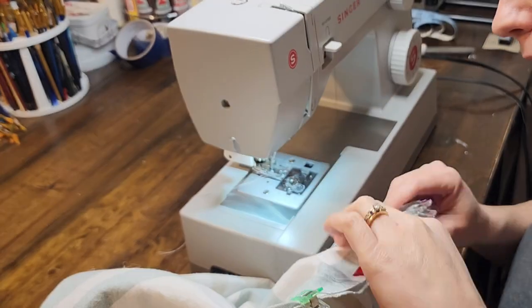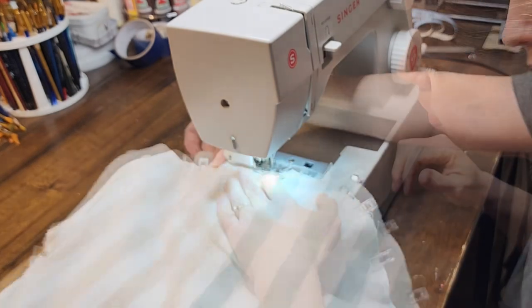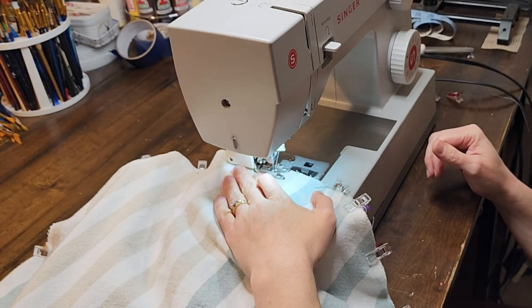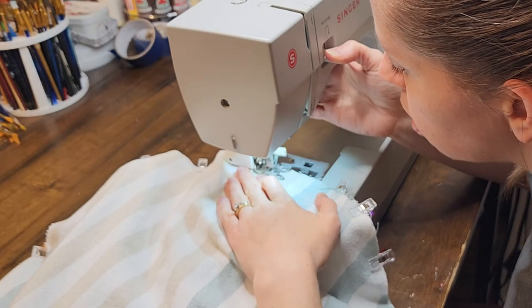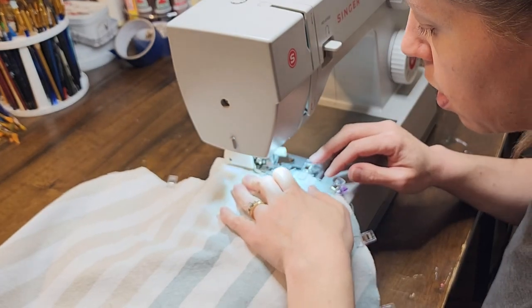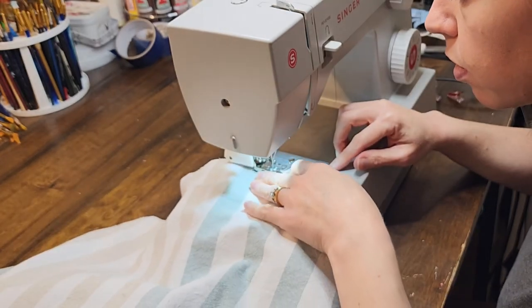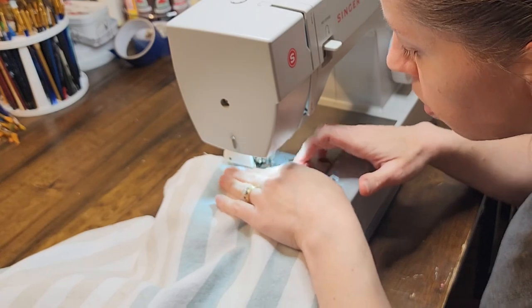Then I will carefully sew around the bottom circle, leaving a half inch seam. And I keep checking and adjusting my fabric as I go to make sure I don't accidentally sew any of the fabric that I don't want to be sewn into the seam. Then I don't show it, but I go back around with a zigzag stitch right along the edge of the circle to prevent my fabric from fraying when I wash it.